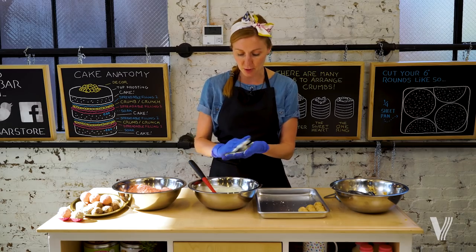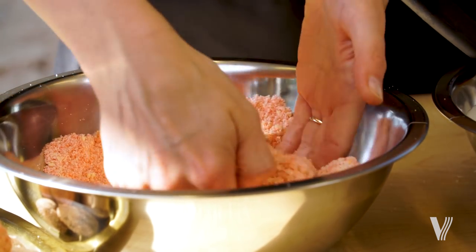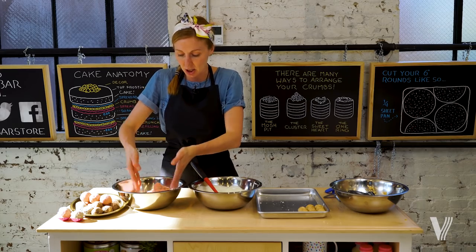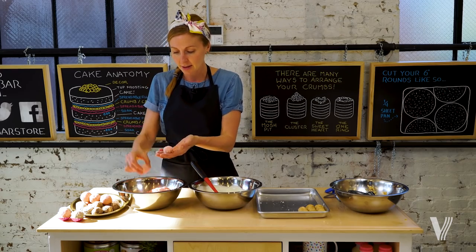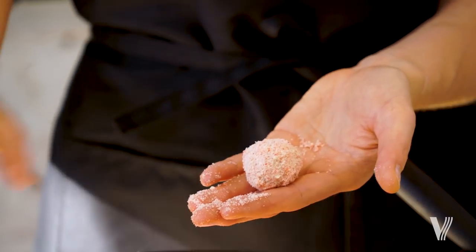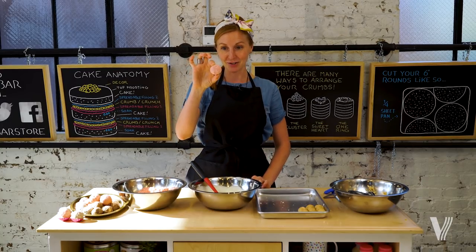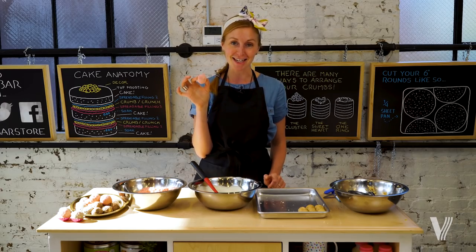Then it goes into the bowl of your sandy mixture of choice. Either throw your gloves off quickly or have a partner over here to start tossing your cake truffles through the sand. You're never actually really touching the cake truffles — you're just pushing the sand along to cover every single edge and crevice of that beautiful round cake truffle. When those cake truffles get to a nice point, you pull them out of your sandy mixture and put them on a platter to set, so that your crumbs are totally set in place and you can feel that really nice, thin shell. They're either ready to eat, to go in the fridge to eat later, or my favorite over the summer is to stick these suckers in the freezer and pull them out one at a time when the summer sun has just become too much and you just need a light, refreshing snack.